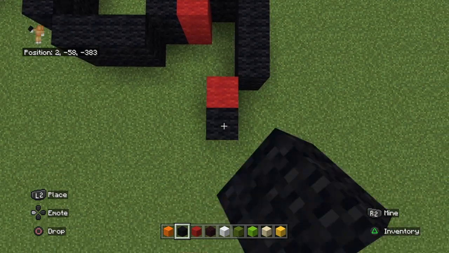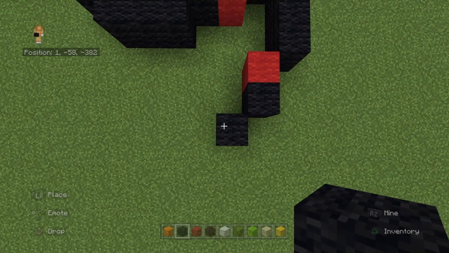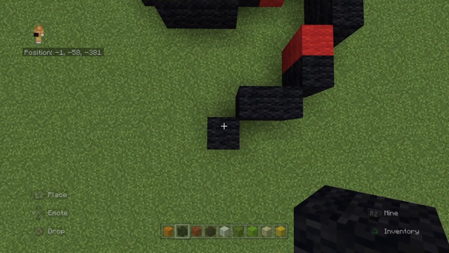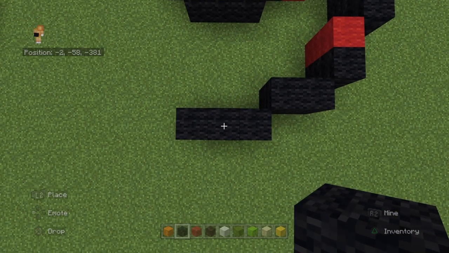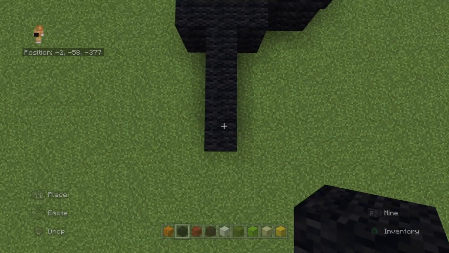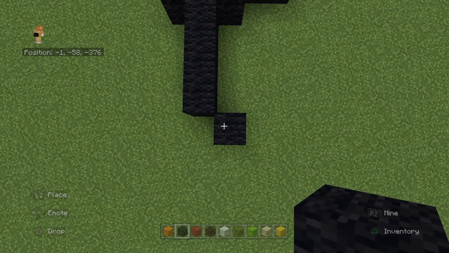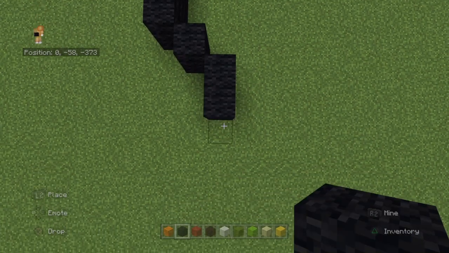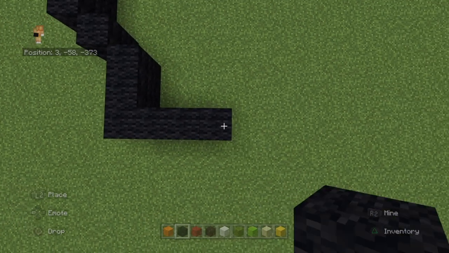Then go down with your black. Then do a bottom left diagonal. Go to the left by one, and then another bottom left diagonal, and go to the left by two. Then go to this middle block and go down by four. One, two, three, four. Then once you've done that, a bottom right diagonal and another one. Then you're gonna go down by two and go to the left by four. One, two, three, four.